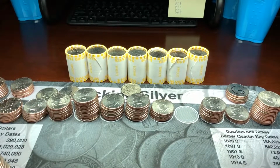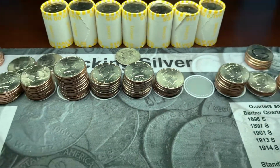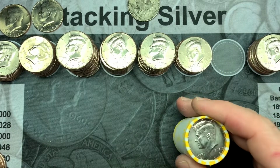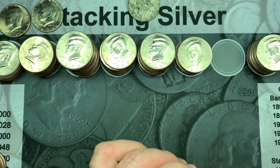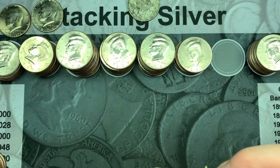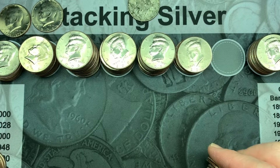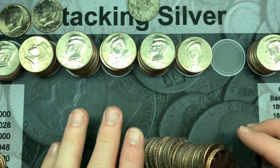And the one in the very middle of the top right there is the single, dirty as heck, first silver I've ever found. But I'm going to go ahead and jump into these last 7 rolls. All 7 of these have enders that are 2002 to 2011. So I figured, you know what, all the other ones that we've been opening so far to get these 105 did not have any enders. So hopefully, if we got so many out of those, hopefully these have even more. Doesn't look like it on this one, but we'll just jump into it.